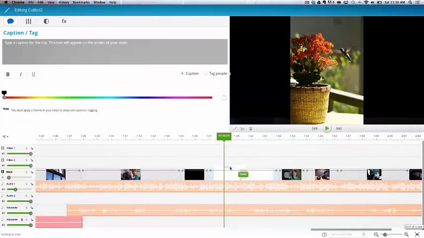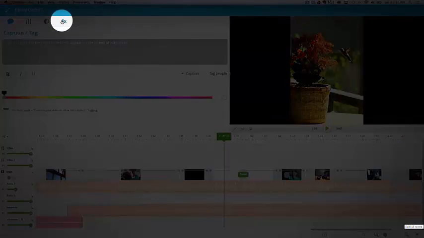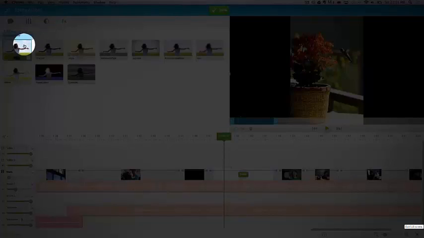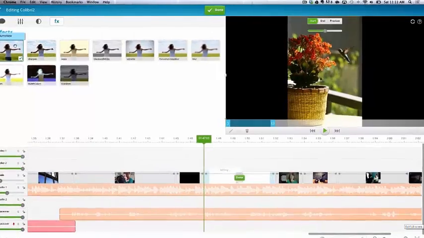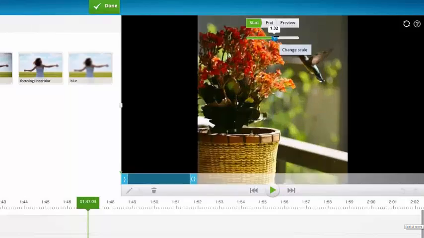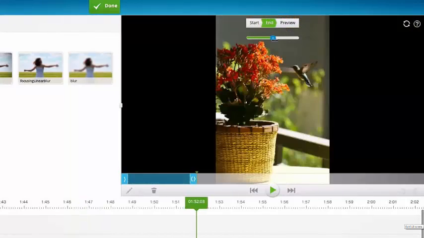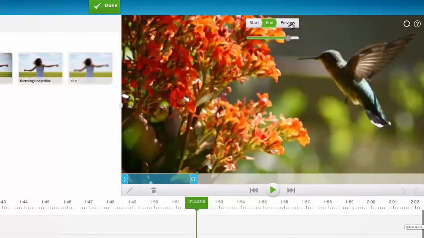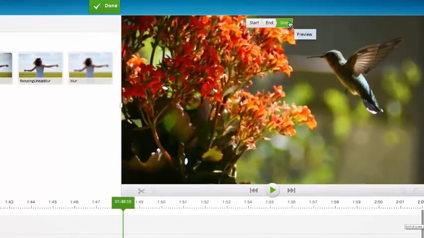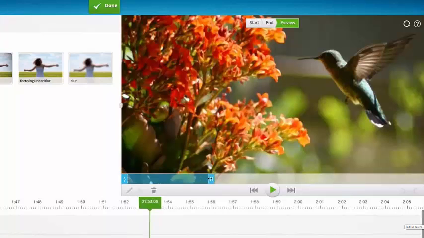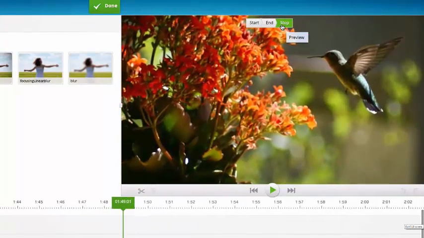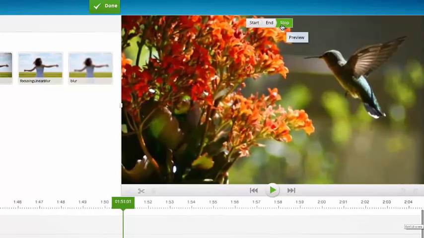I added this animation by clicking on the FX tab in the Edit controls and selecting Ken Burns. I then choose the start and end points for my animation and preview. If I extend the clip longer, the animation is displayed slower, which worked great to maintain the engagement level in that hummingbird reveal.